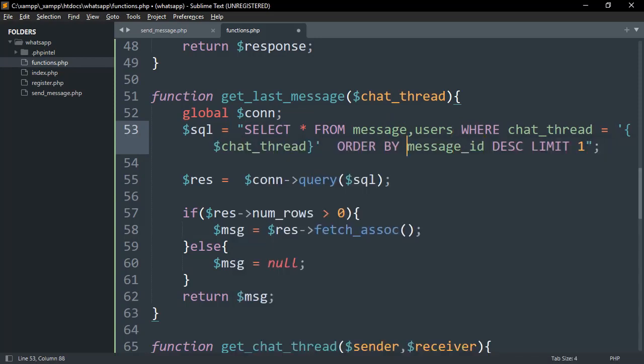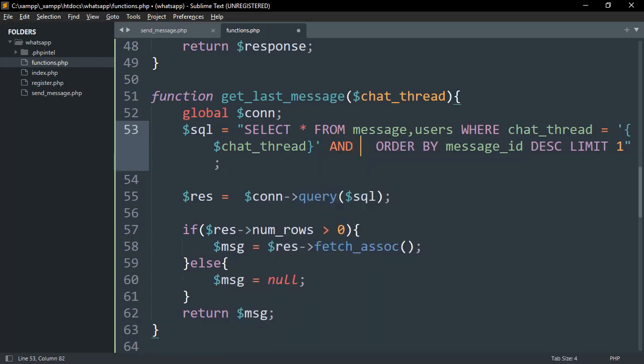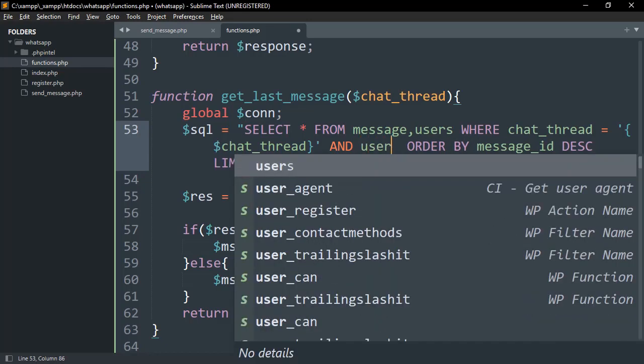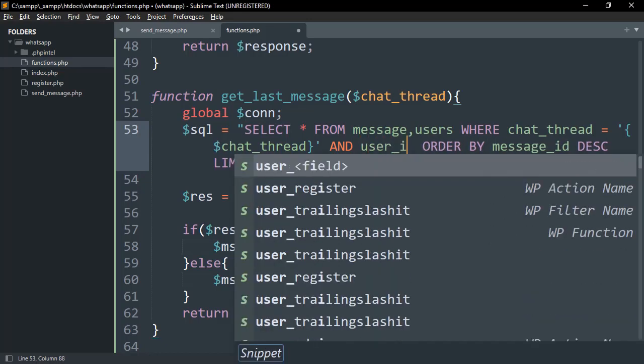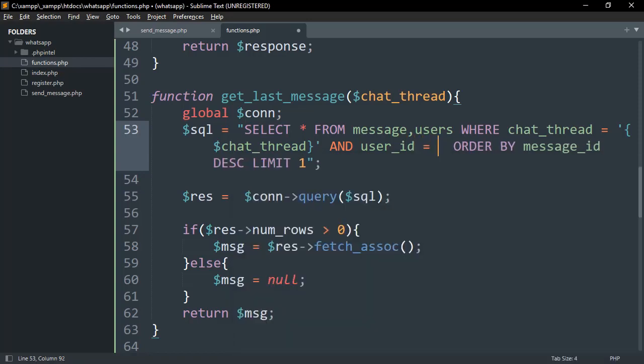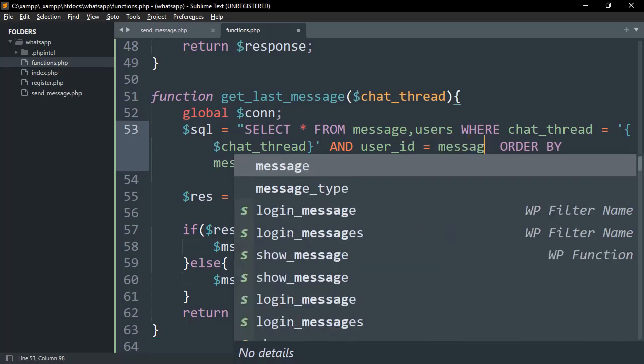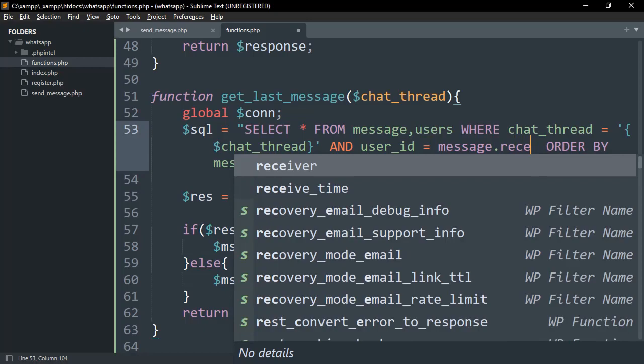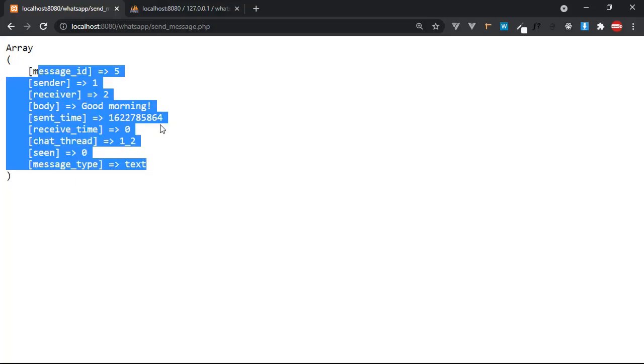Then we'll have to add one more condition here, because I want to get the receiver's data, the receiver's name and so on. So we'll have to select from messages and users, where the chat thread matches, and add the condition that the user ID equals the receiver. So it's going to be message dot receiver. I hope I don't mess up.